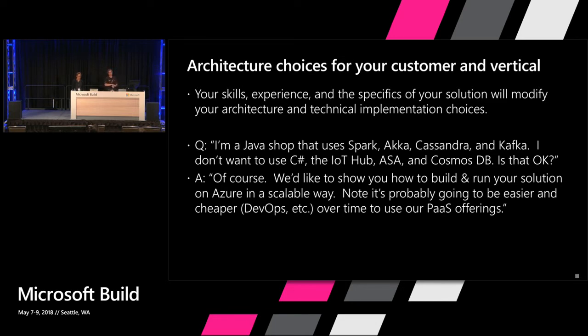And it ties back to my first bullet here, which is your skills, experience, and your specific solution will change, or can and should change, the architecture that I'm going to walk you through in just a minute. We're prescriptive about technology choices, but if you're not comfortable with that technology and you're much more comfortable elsewhere, then you should change what we're recommending for your particular solution. I didn't want to over-index on the OSS aspects. Really, this is just about your experience, your skills, your solution really do matter, and they should drive your architectural decisions as well.